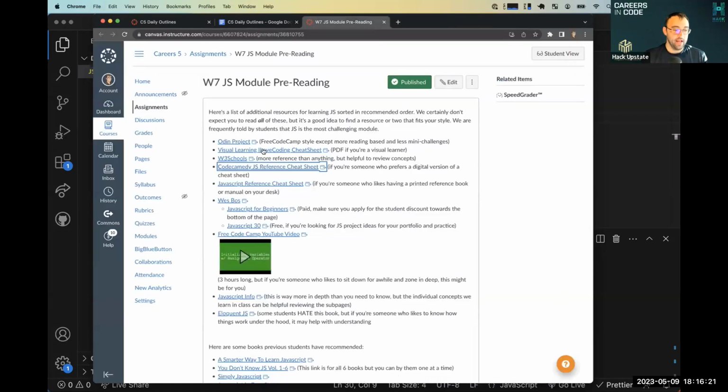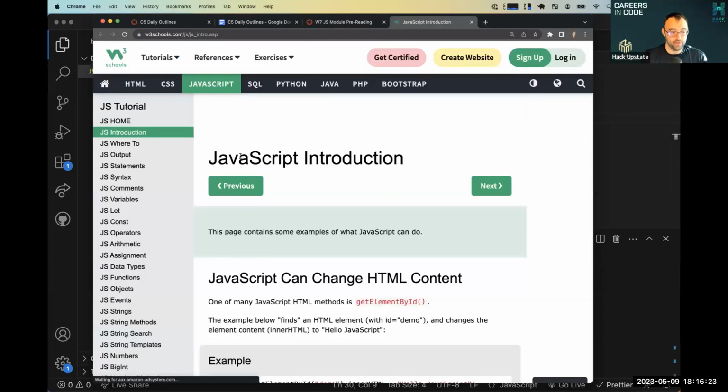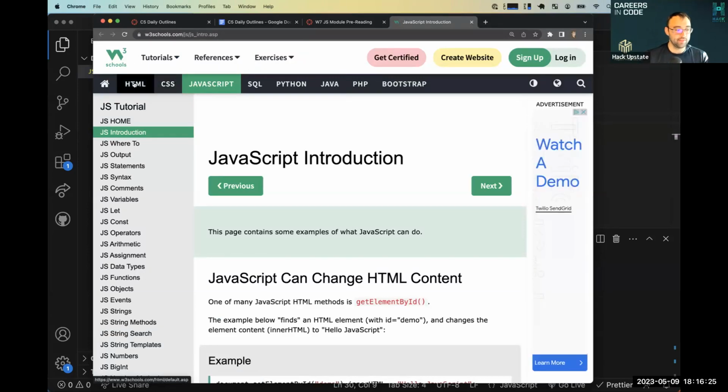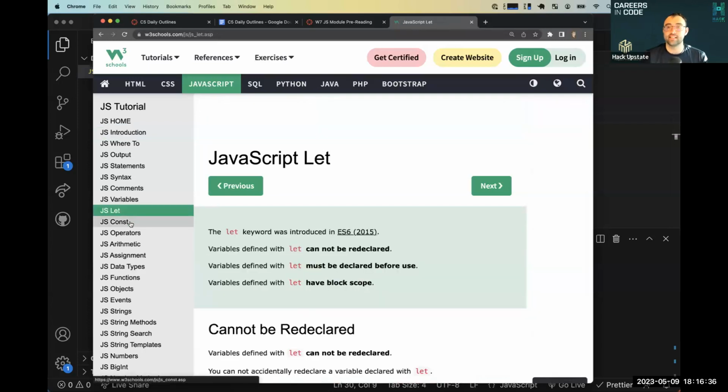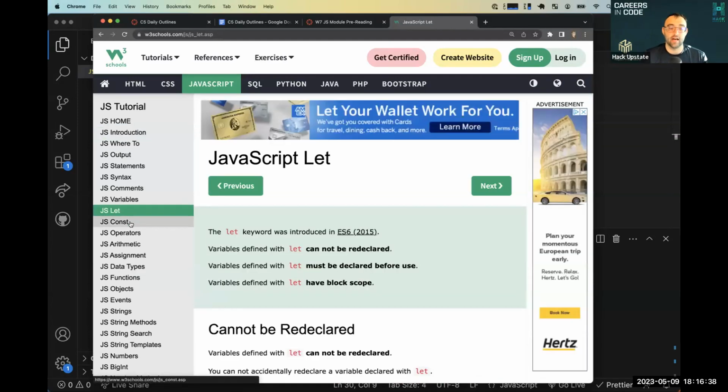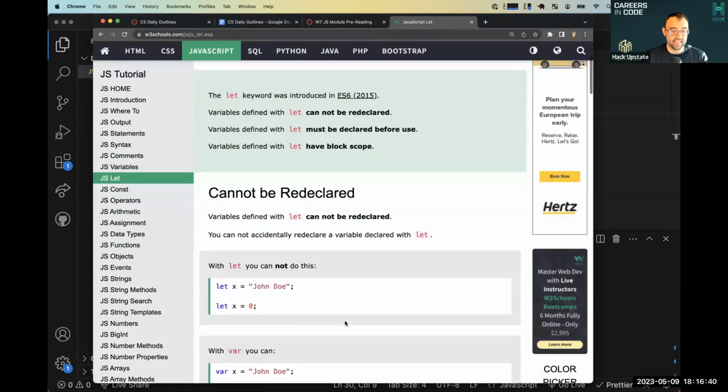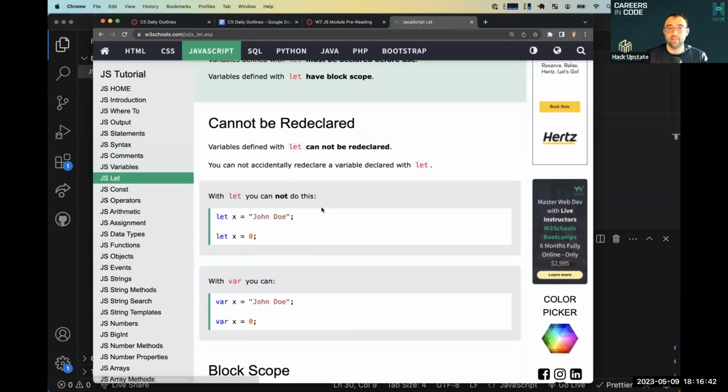And the other is to be able to reference W3 Schools. So W3 Schools, just like HTML and CSS, has a whole deep dive on JavaScript, and they will have all kinds of things over here. So if you are wondering what the difference is between let and const, right over here on this sidebar, you can see everything that they're going to go through, all that documentation here.